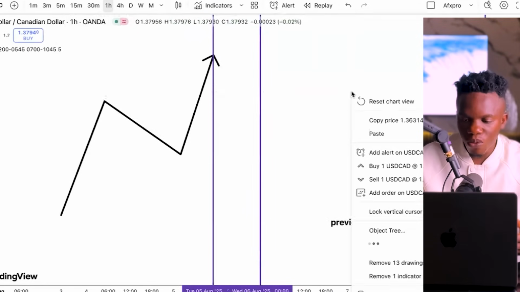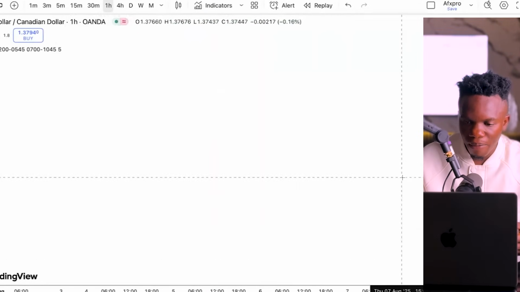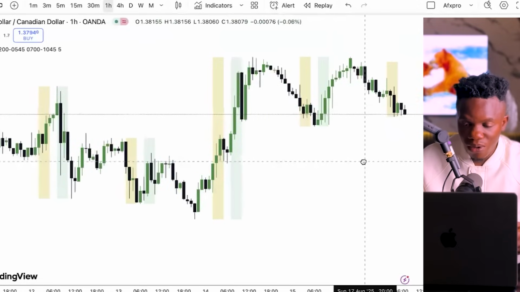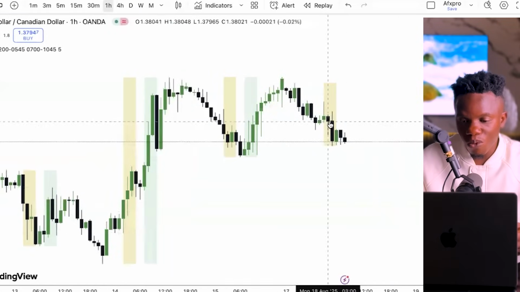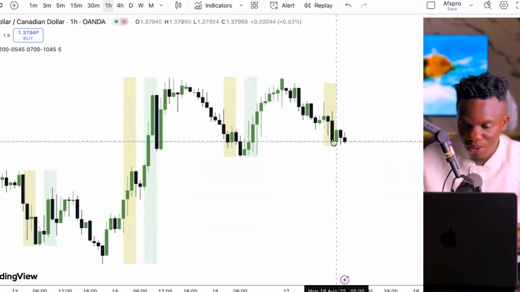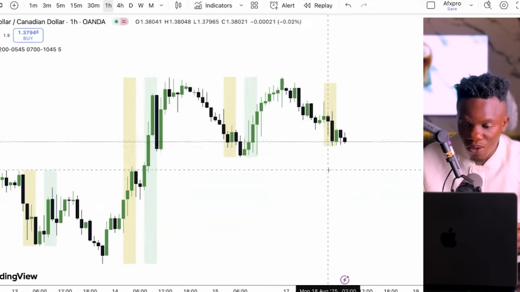So what I'm going to do, wipe everything on my chart right now, and then let's take a look at an example. For example, I'm on USD CAD right here, and trust me, price has been doing very, very nicely. I would have loved to work with this current price action, okay, because this is ICT London key zone.